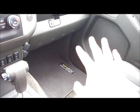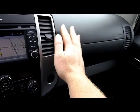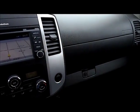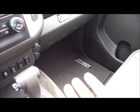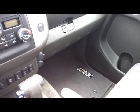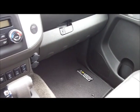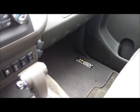And then hard plastics, but not cheap plastic. It's a good quality plastic, and it actually does a decent job of sound deadening, which tells me there's a lot behind it to keep the sound from coming through. You do hear the engine when you're working it, so if you're off-road or you're plowing through the mud or whatever, you will get engine feedback, which is good. Those of you who do off-road, which if you're buying a Pro 4X, you do, you'll like to hear that, the fact that that goes on.